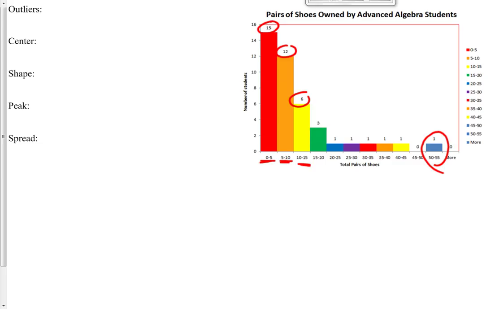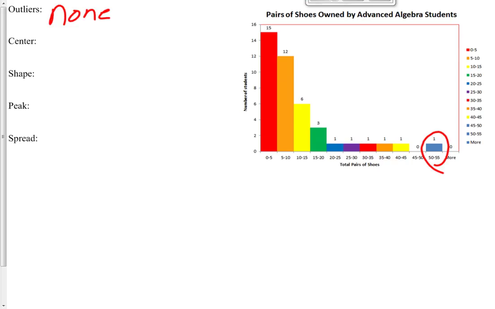So when we look here, it says outliers. Are there any outliers in the data? Maybe you could argue that 50 to 55 is an outlier. It's still not crazy far away from the other data entries. So on this one, we would probably say none. There are no outliers. If you put 50 to 55, I'd probably accept that on a test because it is a little bit away from the others. But again, in a few days, we're going to have a cut and dry way to find outliers. There's going to be no guessing or gray area, and I'll teach that in a couple days.